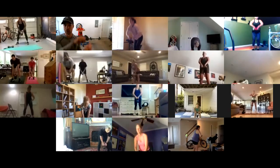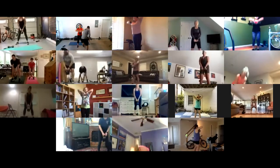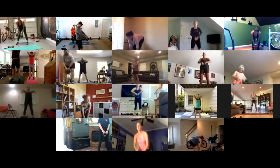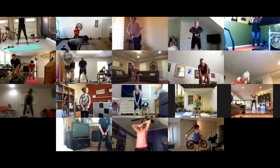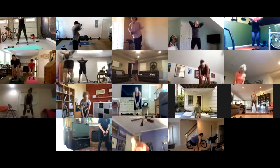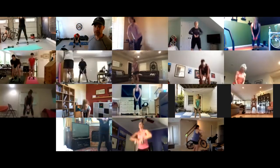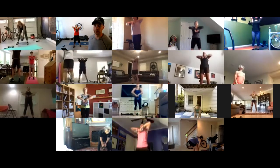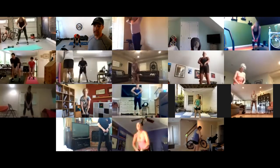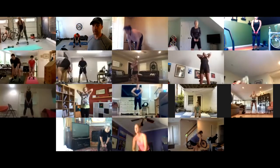Deadlift, turn it over, Sarah, and upright row. Deadlift, upright row. You should be on number four, so hold it like this. Deadlift, upright row, deadlift, upright row. Good. You should be on seven, eight, nine. Better, y'all. 10. I like that grip better.